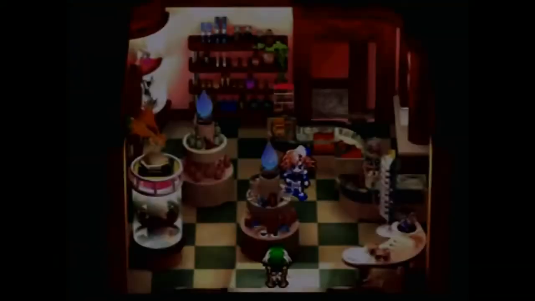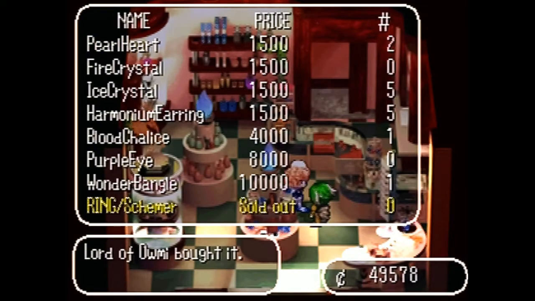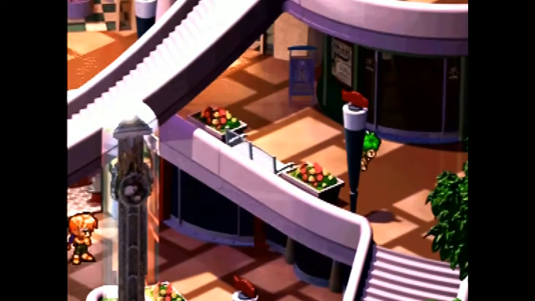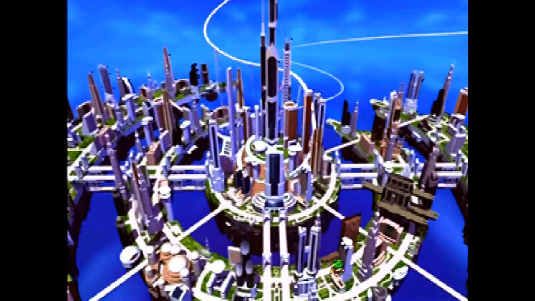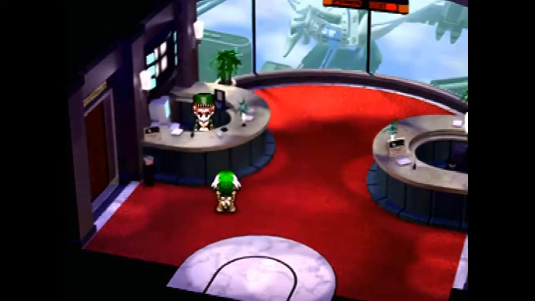So we just go in here, and let's buy this. Oh, the Lord of Owmi bought it. Okay. Well, it's nice that she told you who bought it. Yeah. So I guess we'll go to Owmi. I don't even know if you have to do that to trigger this, but let's go back to Kurung.